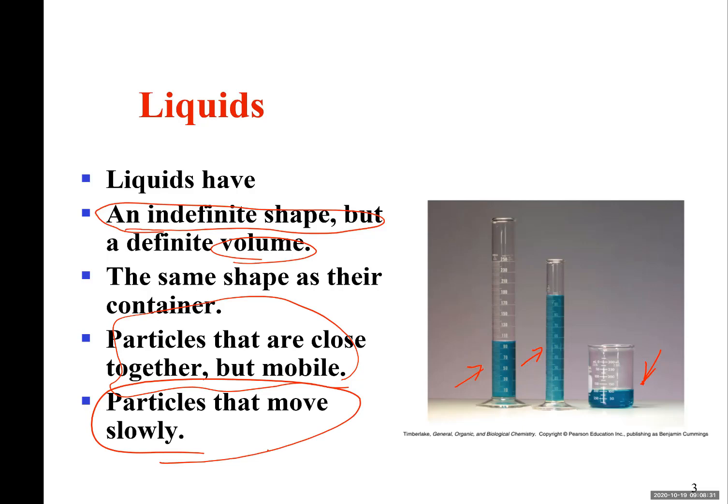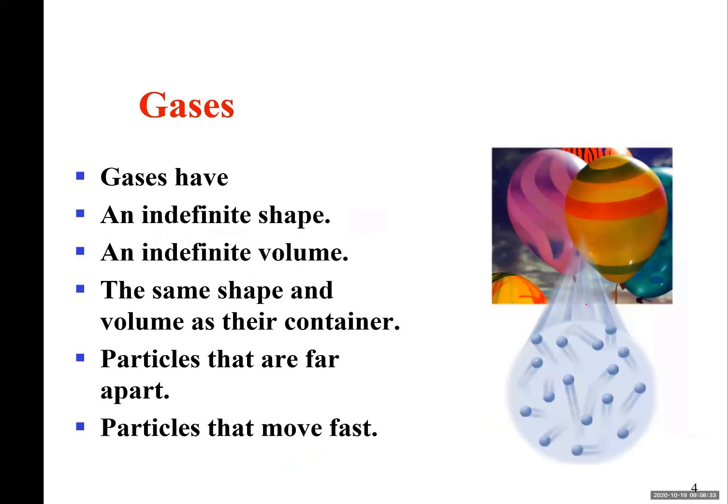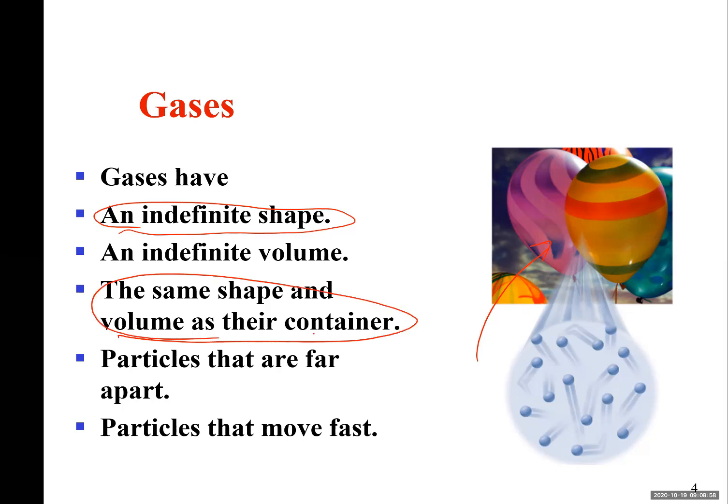And if I were to compare properties of water with, let's say, steam, can I say gases have indefinite shape? They accept the shape of their container. Look at the balloons. Their volume also is not fixed. They accept the volume of their container as well. They fill up their container because the distance between them is very large. They can expand and they can contract. They're compressible.